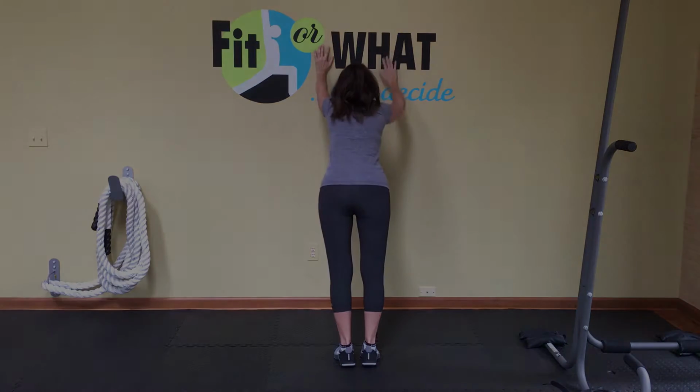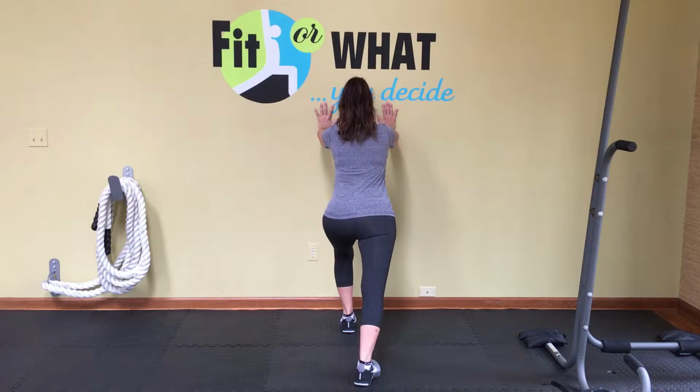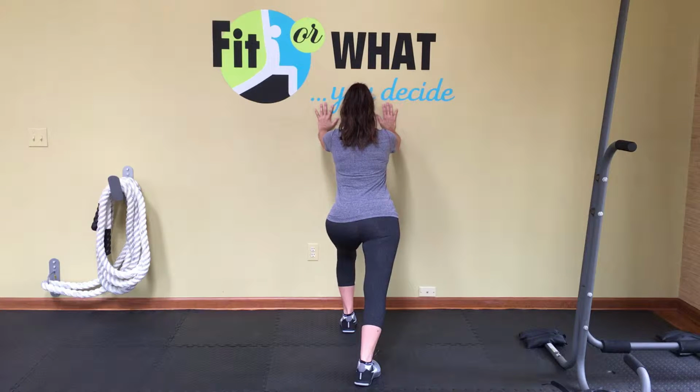Stay at the wall for calf stretches. One foot in front is with a bent leg and the leg behind you is straight as you try to move that bent leg towards the wall. Hands are on the wall to support you, and you should feel this in the back of the calf of the straight leg that's behind you.